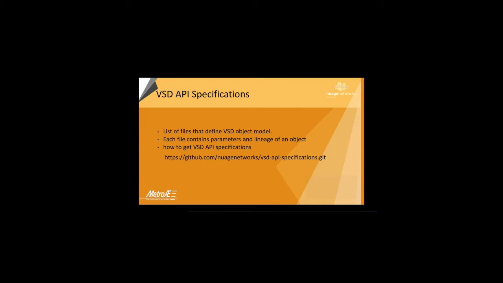When we are talking about standard templates, we maintain the standard templates. So if there are any changes to specifications or object model, we create new templates based on versions. So the system will actually handle the versioning for you. So if you're doing custom templates, you want to make sure that the specifications you are looking at are supported by the VSD as well. So if a particular feature is for 20.10, you want to make sure the specifications you're looking at are for 20.10.